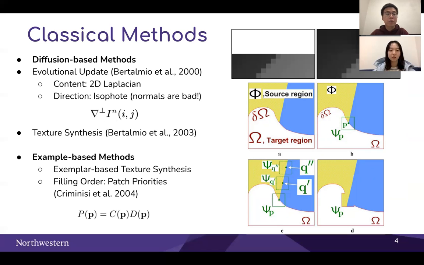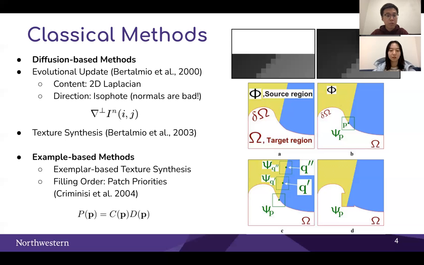The solution is to use isophote, which is orthogonal to the largest spatial change at each update, thus ensuring the smoothness of propagation. However, this method only considers the closest pixels as references, and it can be improved through combining texture synthesis. Compared to diffusion-based approaches, example-based approaches perform better on larger gaps since they have a better way to handle texture synthesis. Let's see the bottom right images.